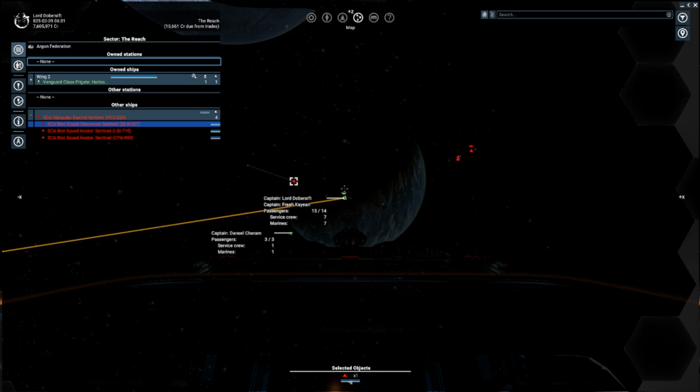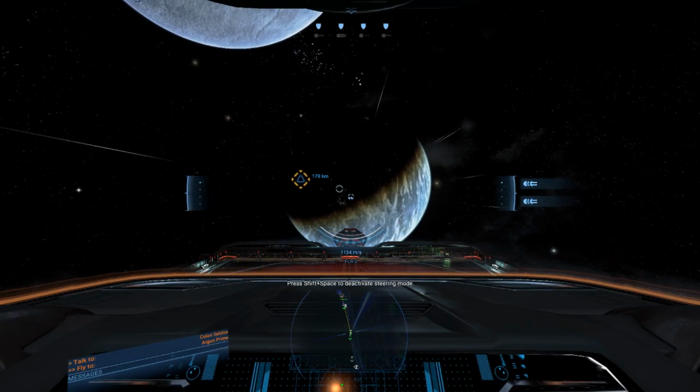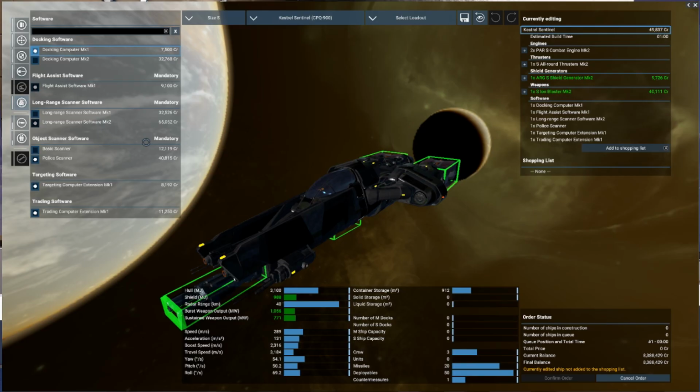But how, one may ask? Luckily, X4 Foundations leaves us a wide variety of options to capture ships, which are all equally annoying. The first option we're going to be going over today is the cheapest for you space hobos.